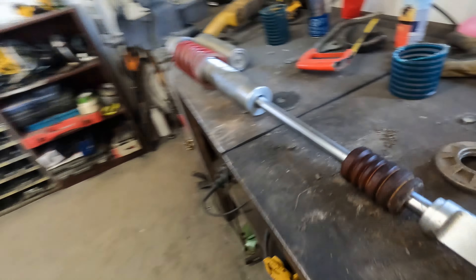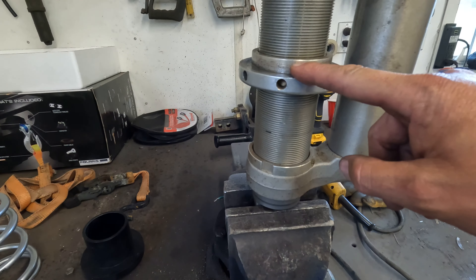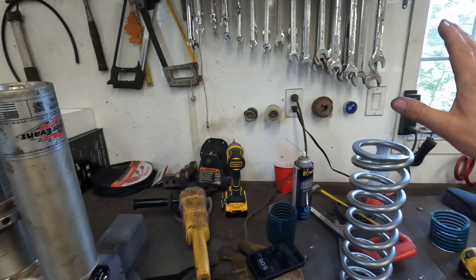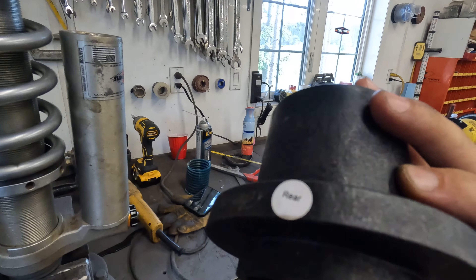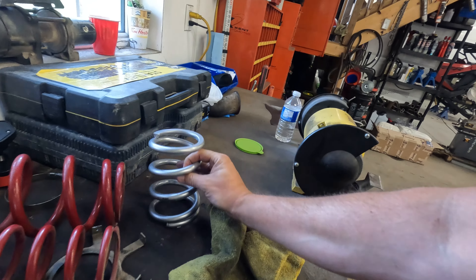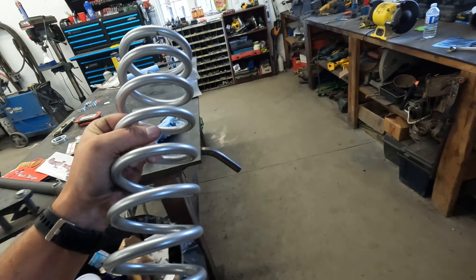Nuts — worn right out. Who knew you gotta replace those? Before we go any further, I double-check: from here to here is three and a half inches, and from here to the bottom is 11 and three-quarters. Put that in and put this bad boy in. Wait — it says 'front upper.' I almost put the wrong one on. Oh geez — 'rear upper,' you're kidding me.